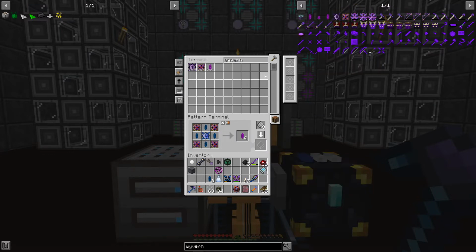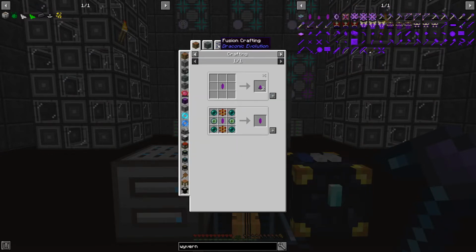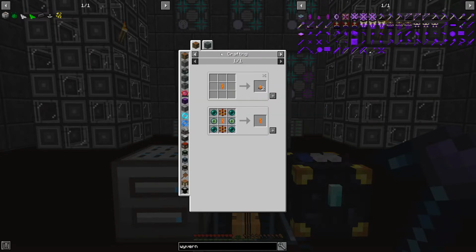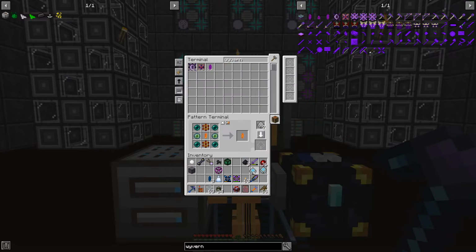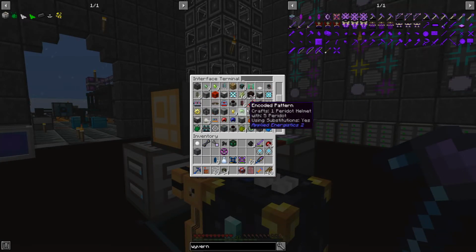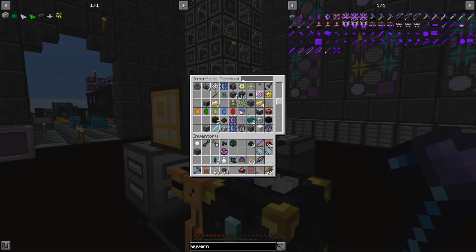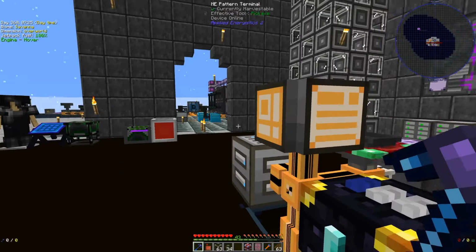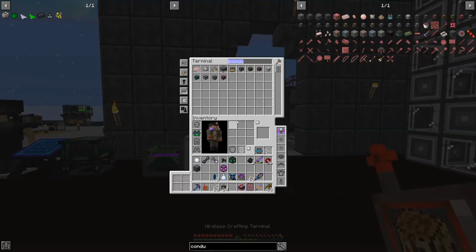We have the basic one, and then this can be used to fusion craft that. So we need a whole bunch of stuff there. And that'll make draconic relay crystal, and the relay crystal can be used to make wireless energy crystal. Okay, so let's make that pattern too. Okay, I'm going to make these guys real quick to see if it is what I remember it being. It's pretty neat if it is. So put this here, put this here. So we want to make that the wireless eventually. So we need to do those.